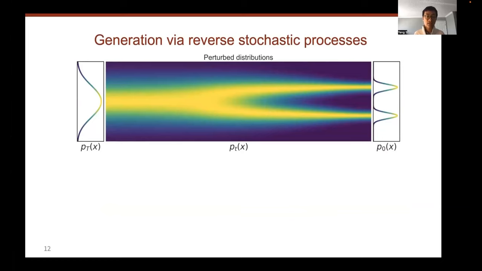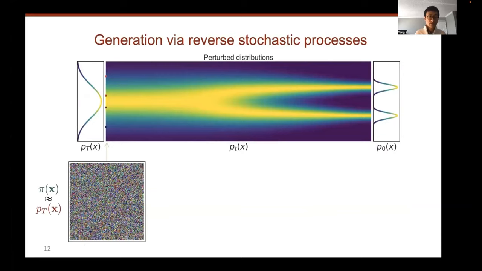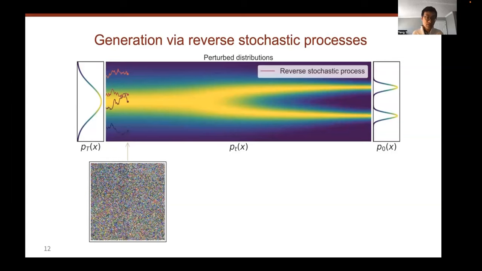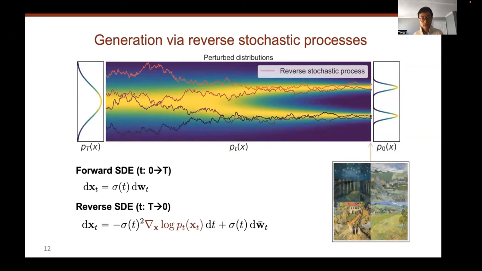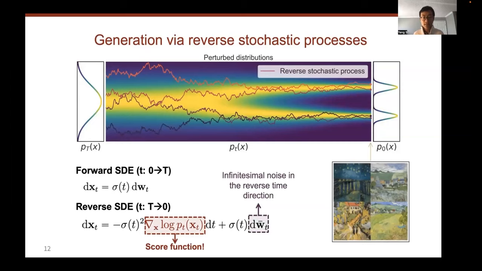Well, starting from the simplest distribution in this homotopy, which is the Gaussian distribution, we know that sampling is very simple because those are basically random Gaussian noise. We then start from those random Gaussian noise and smoothly remove the noise. This gives us a sequence of samples with less and less noise, and eventually we get noise-free samples. This sampling procedure corresponds to reversing the original stochastic perturbation process. Remarkably, if the original process is given by an SDE, then the reverse process can be described in closed form using another SDE. Of course, this SDE has a stochastic component just like the forward SDE. And moreover, this reverse SDE depends on the gradient of the log probability density of noisy distributions in our homotopy.